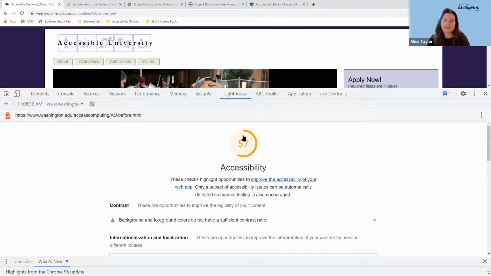However, it's completely inaccessible. So the score is based on the things it can automatically check. It can't look at the manual things. So don't aim to have a 100% Lighthouse score, look at making your website fully accessible instead.